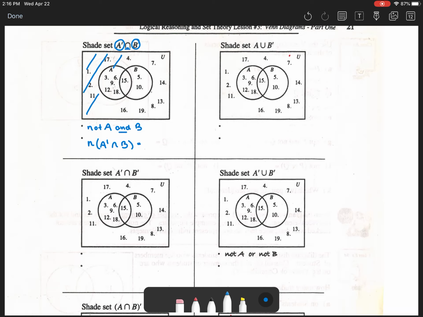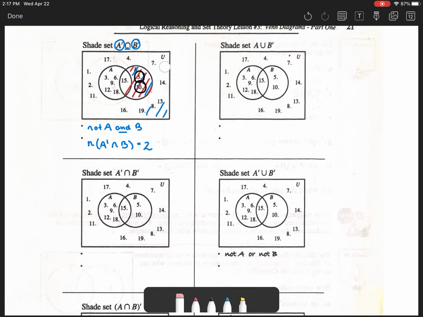Now, what I can do is I'll do this first one in 2 colors, and then hopefully you'll be able to see how we end up with our final solution here. So first thing I do is I shade not A. I shade everything that is not A. But I also want that and where B overlaps. So if I shade now circle B, there's me shading circle B. So the values that overlap, those 2 shaded, the blue and the red, the area that overlaps is right there and right there. So there are only 2 values right there.